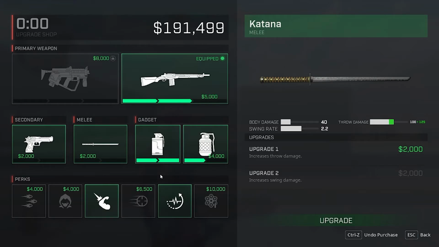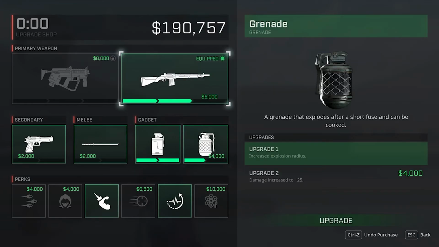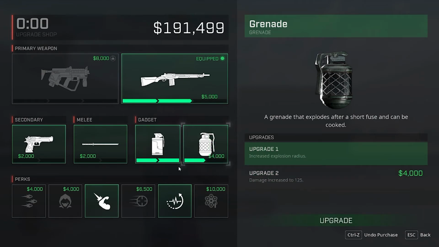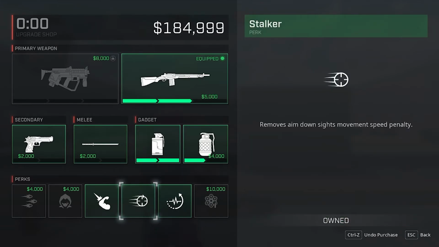This is what I'm aiming for most of the time. If we're doing well, we'll get that 3rd upgrade on this gun. If we're doing well, but we want to upgrade this, that's fine as well. Another good perk that is really good to have just naturally with a kit, no matter what the situation is, of course, is Stalker. Like I said, still a good perk, especially if you like peeking behind walls and not having that aim down sights movement penalty.